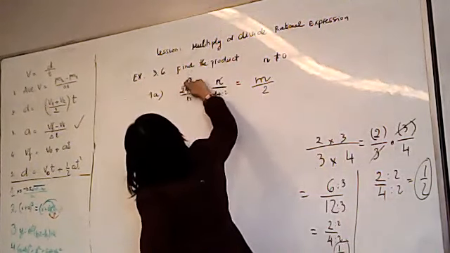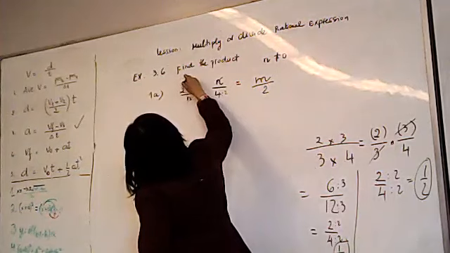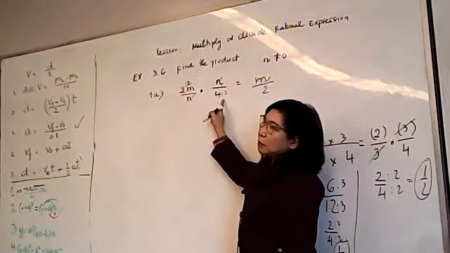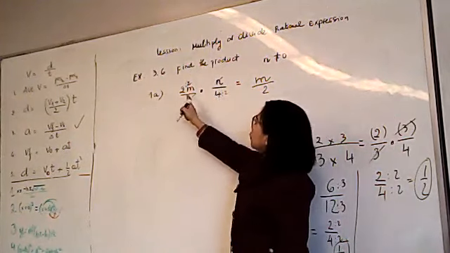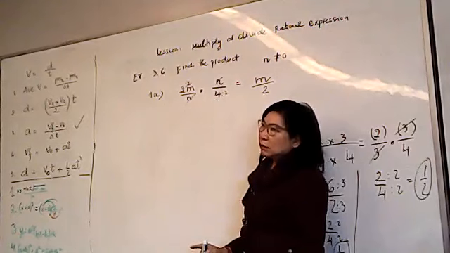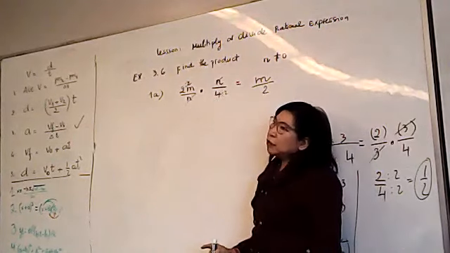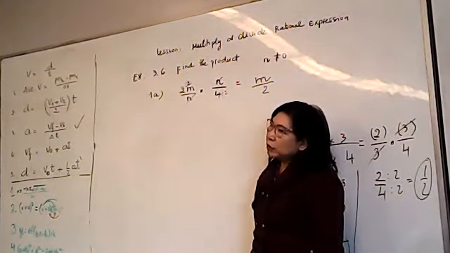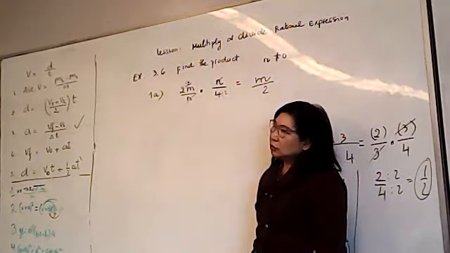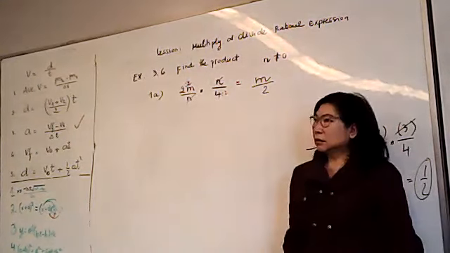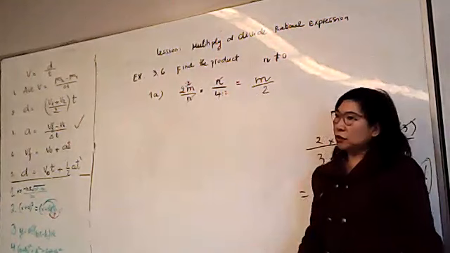Even if the 2 is connected to the end, you can still divide by 2. Remember in fractions, if you divide the top and the bottom by the same number, you don't change it. It lets you reduce to lowest fraction, as long as they both divide by 2. Okay? So the answer is m over 2.